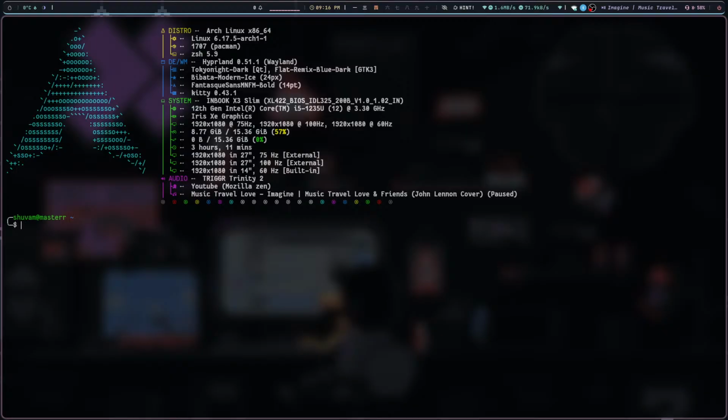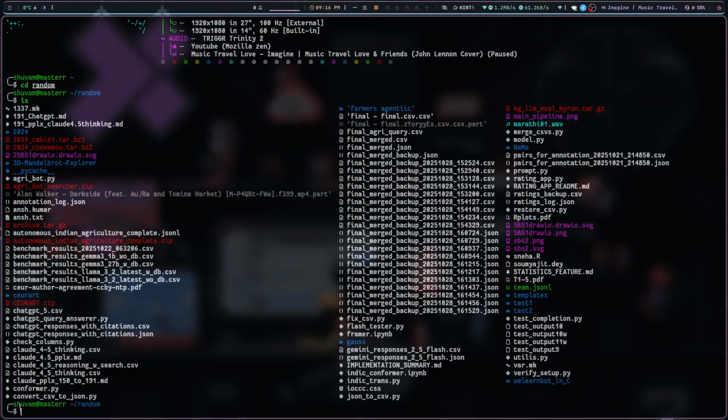So let's start. Here, if I go to this folder, I have a lot of files: a lot of CSV, some Python files, some text files, some video. Just don't mind that. To understand what exactly a file is, you can use the command file.